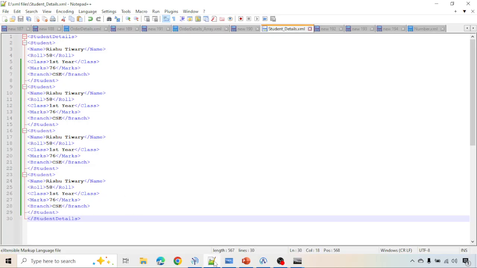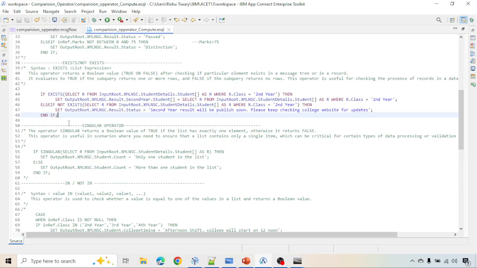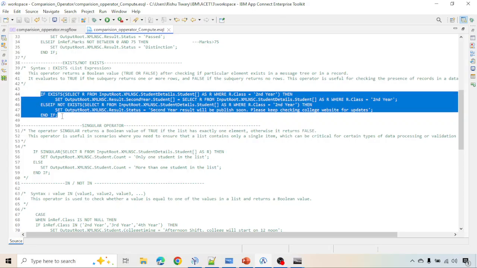And suppose a student from the second year wants to check his result. So that's the condition that will be applied. Here we are writing code in such a manner that it will only fetch the result of the students of the second year.